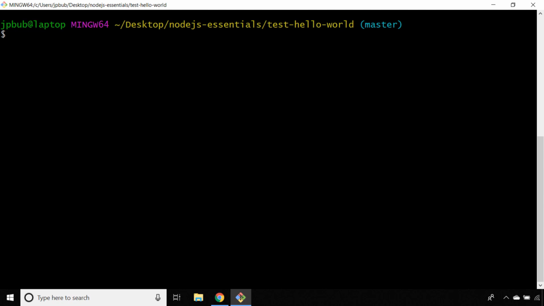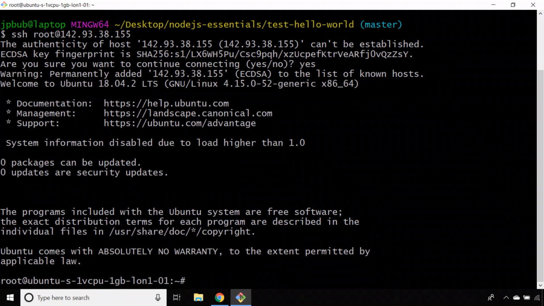So in our command prompt, I'm just going to make an SSH connection to our new droplet. And generally when the droplets are set up, you'll just have one user of root set up ready to log in at the IP address. And once you're logged in, you might want to create additional users to provide a more secure working environment, but let's just focus on getting our Node.js application set up on this droplet for the moment.